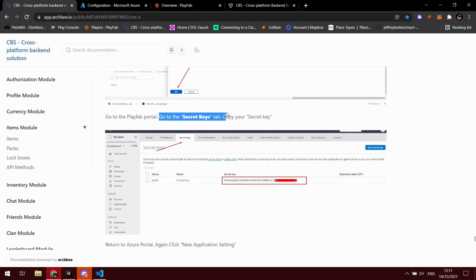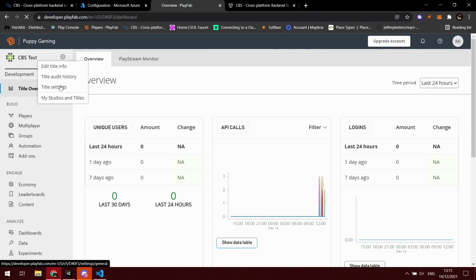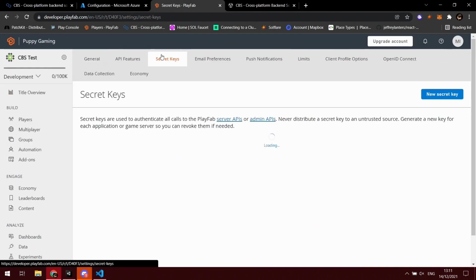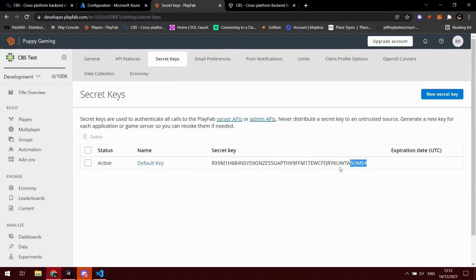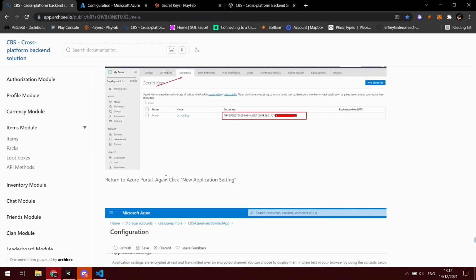Go back to the PlayFab portal, go to secret keys, and copy the one from that. I'm not going to hide any of mine on here because this is literally going to be deleted after. These keys are different for every title you have, and I'm not going to show you the titles I use.